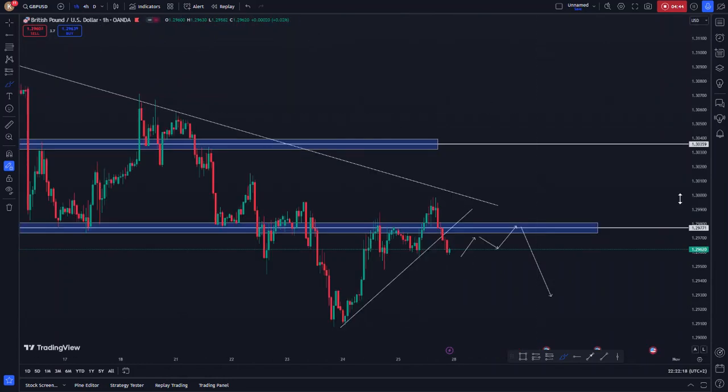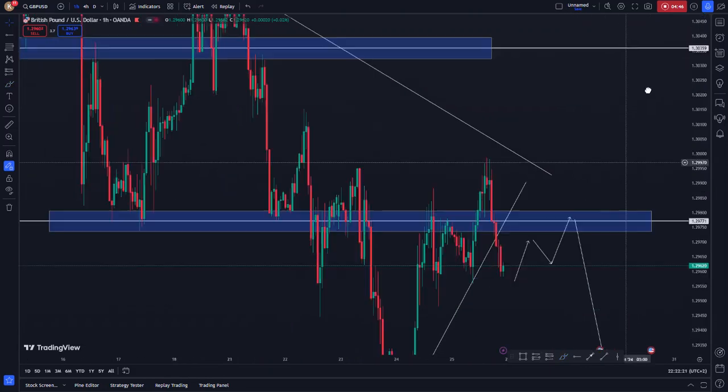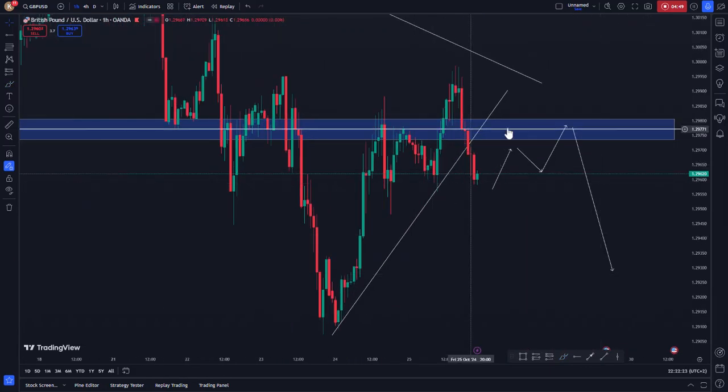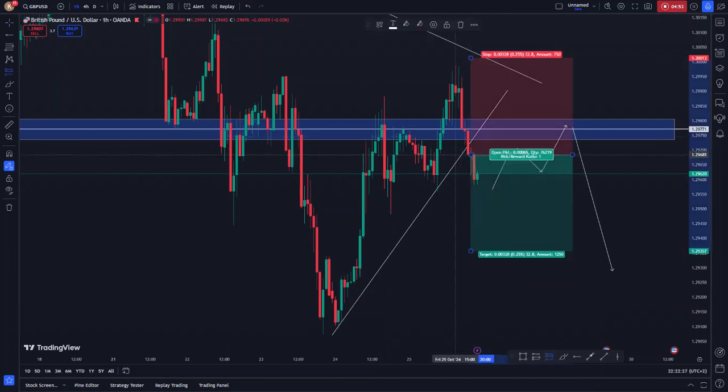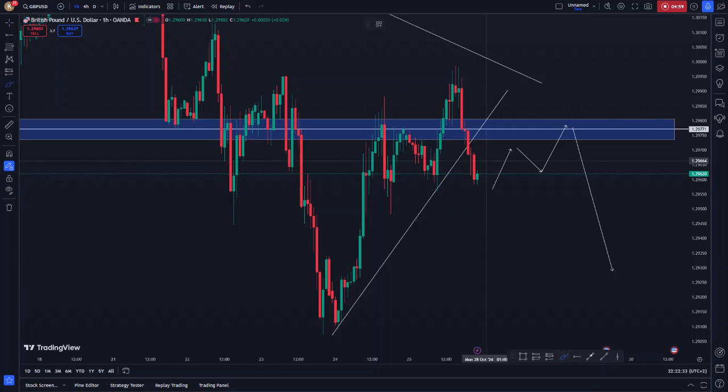Last week I could have taken this trade around here once we got the break of the trend line right over here, right? But I didn't take it because it was on Friday. It's 8 o'clock, 11 p.m., the market was gonna close. I was like, we are only a few hours away from market close, and I would rather take a trade on Monday than jump in on Friday, only to hold it throughout the week.